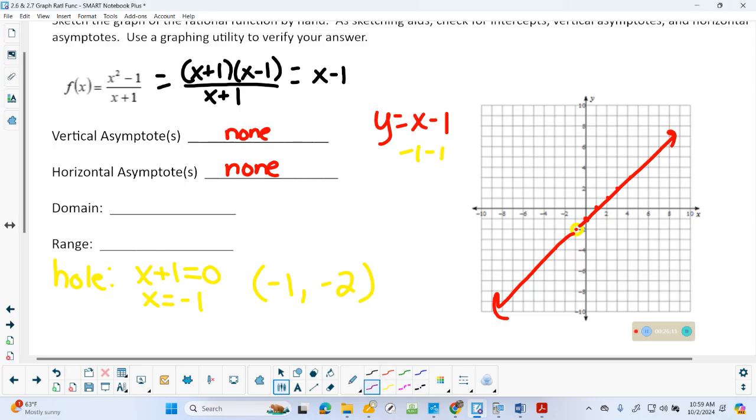All right, let's answer domain and range. Normally a traditional diagonal line, the domain is all real numbers, the range is all real numbers. It goes off to infinity, right? But we have that little gap in the graph, okay? So we can use everything for domain except -1. You can use everything in range except for -2. I make you write it down on this because you can get these from the graph. Just humor me.